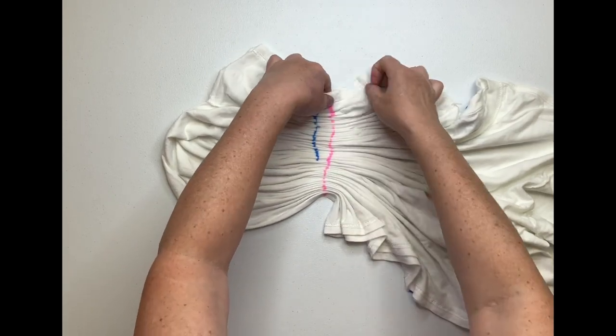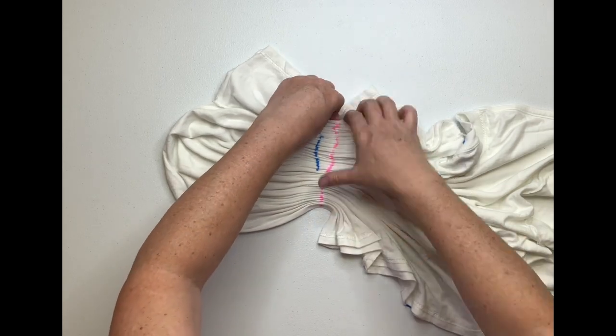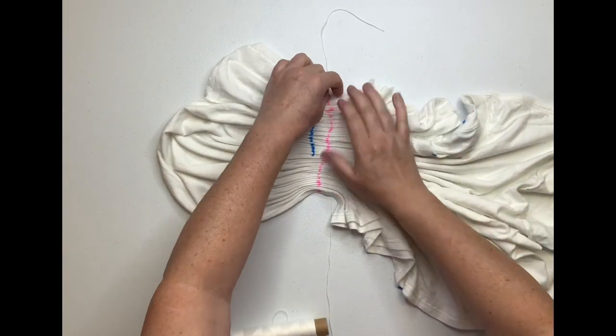Once you have the arc all pleated up, it's time to secure it. I'm going to use kite string for this project, but you could use rubber bands if that's all you have. It really is just a matter of preference.